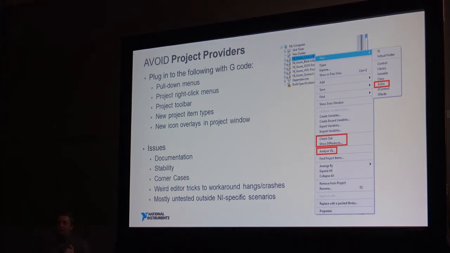I actually have a bug report assigned to me that I need to fix in 2019 related to one of these project providers. You know what the fix is going to be? I'm going to have to go through an entire hierarchy of VIs, look for any Open VI Reference, property node, or invoke node, right-click on it, and pick a hidden secret checkbox option in the right-click menu that y'all don't have that I do, just to work around this stupid crash. I'm going to have to do that because it's just a weird thing about project providers. So y'all don't even have that right-click menu thing. Y'all can't fix that crash when you get it, so don't try to write your own project providers.